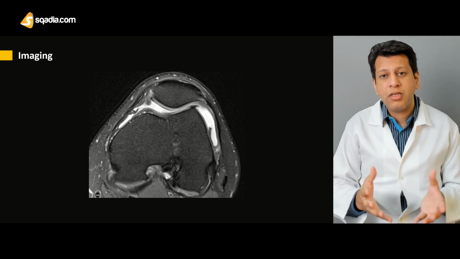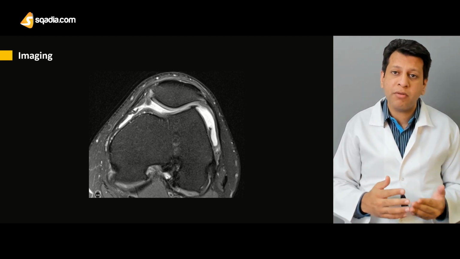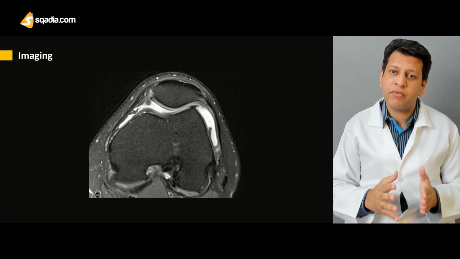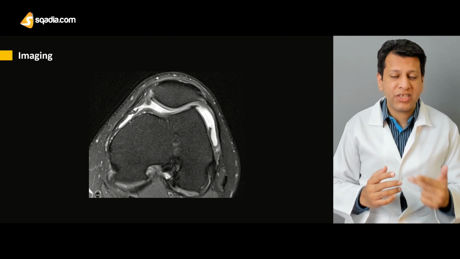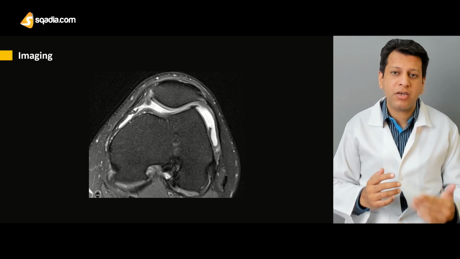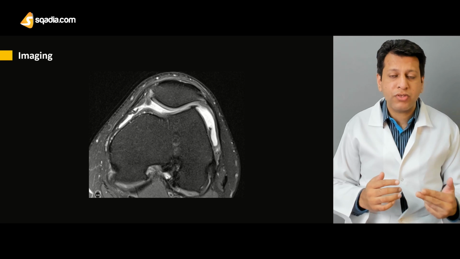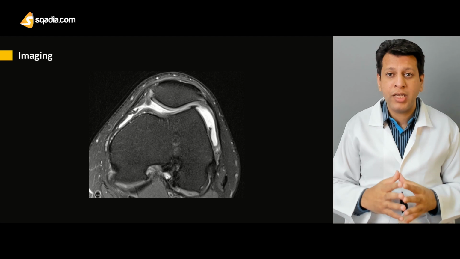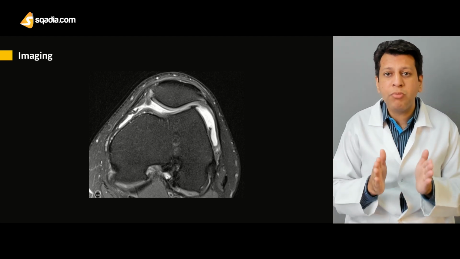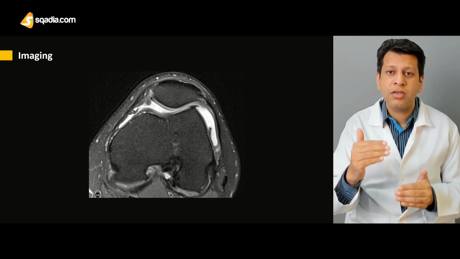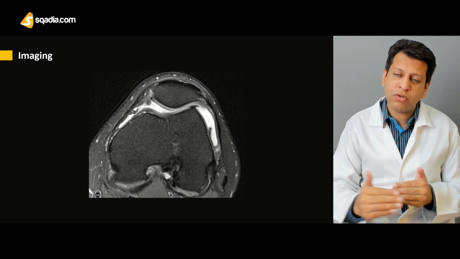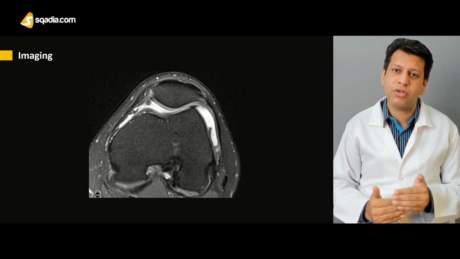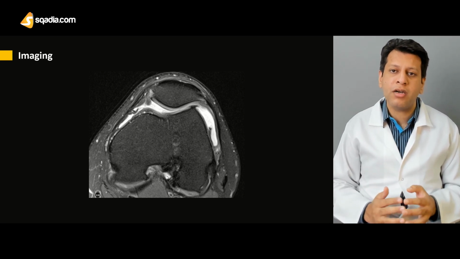So these were all the different investigations we can plan for when we are planning assessment of recurrent patellar dislocation. It's x-rays, AP and lateral view along with the sunrise and Merchant views. We may have to go for CT scan to calculate the TT-TG ratio and MRI to rule out other differentials. And why do we need to do all this? We need to make sure what is actually causing the recurrent patellar dislocation. Is it a ligamentous problem, is it an osseous problem, or is it a muscular issue which is resulting in recurrent patellar dislocations?